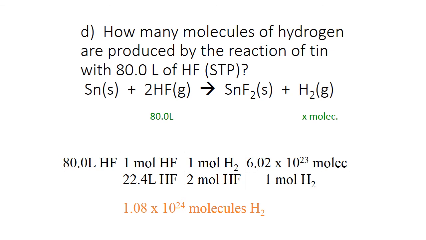So here we just changed it up a bit. We didn't start with grams, and we didn't end with grams. We started with liters to end with molecules, but the principle still remains the same. Whatever you're given, convert it to moles of the substance, and use your mole ratio to get moles of the second substance. Once you have moles of the second substance, you can go to whatever unit you want, whether you want molecules, grams, or volume. You can do all of that from determining the moles of the substance.